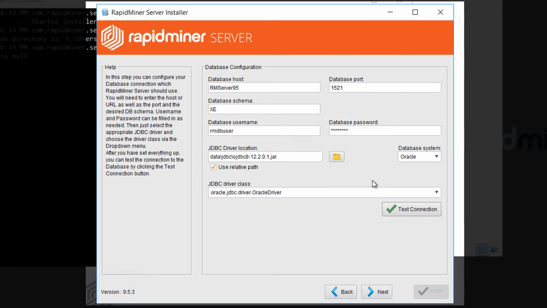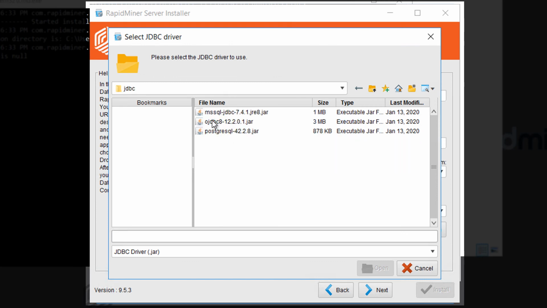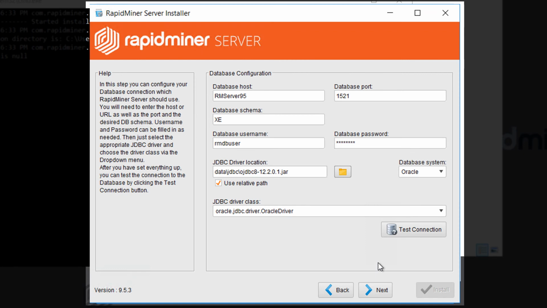It is established using the Oracle driver, which is being shipped with the installer files. If yours is failing, then this may be because you're using a MySQL or other database for which you'll need to provide the driver. If you've already downloaded it, you can select it through the JDBC driver location dialog. If you need to swap your driver over time, you may untick the Use Relative Path box, but your driver name and location cannot be changed subsequently. We recommend using this option only in rare exceptions.